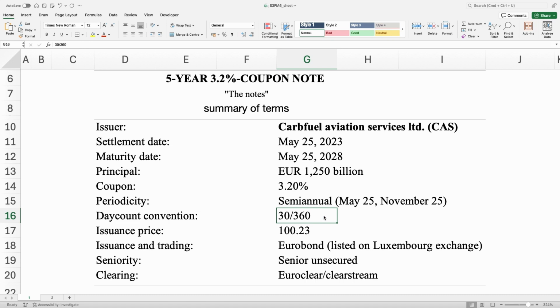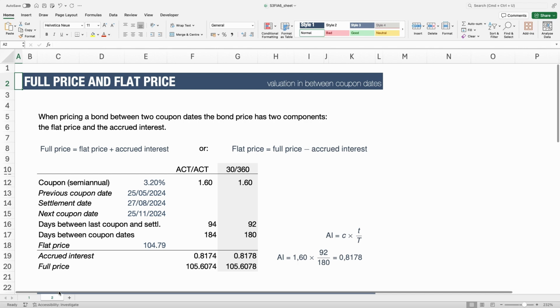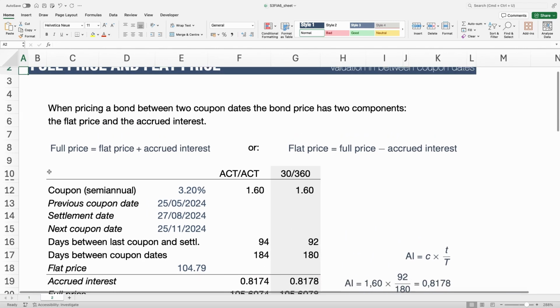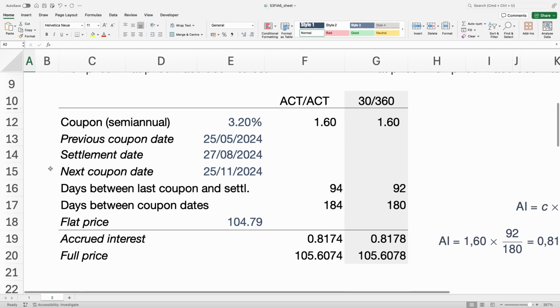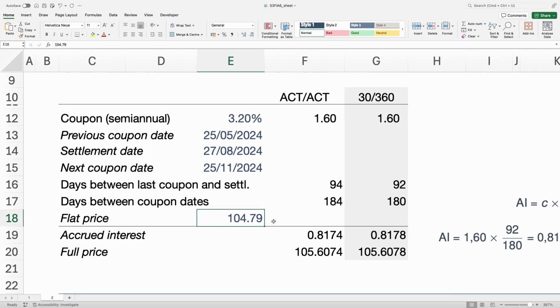Now, consider we work as junior portfolio managers for an asset management firm based in Stockholm, Sweden, and that on August 23rd, 2024, we have from a major international bank that serves as a corporate bond dealer to many institutional clients in the Nordic countries, a quoted price for this bond of 104.79. We would like to sell part of our position at that price, and we want to determine the two components we would receive as payment for the sale of this bond.